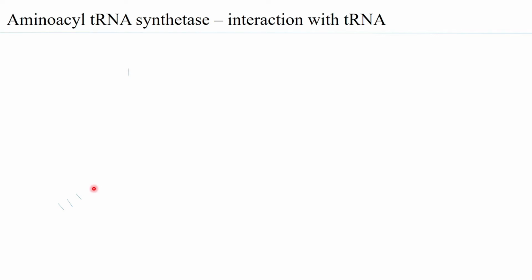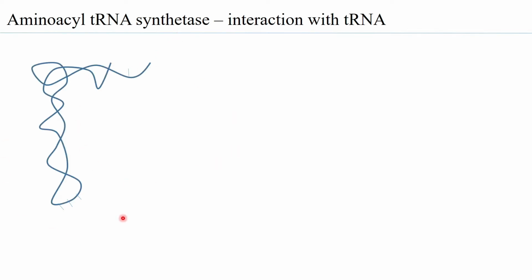So therefore, what is the second challenge for aminoacyl tRNA synthetase? It not just has to choose the correct tRNA, but it should also be able to bind the serine to all the isoacceptor tRNA. So not just recognize the tRNA to which it has to bind the serine, but also recognize all the tRNA that can bind to serine. So that is quite a job. Therefore the question arises here is, how does aminoacyl tRNA synthetase ensure this?